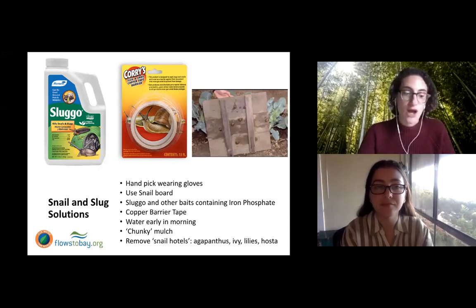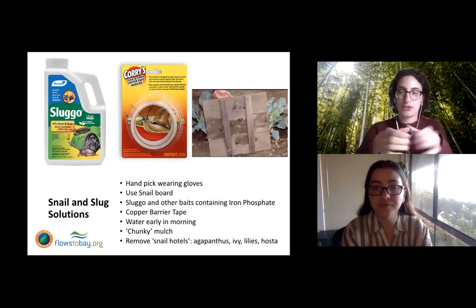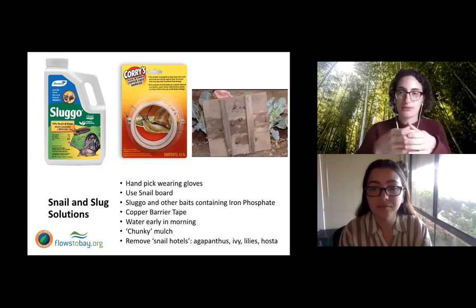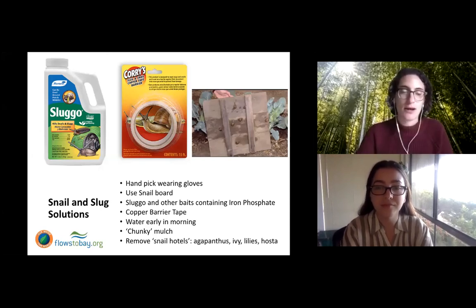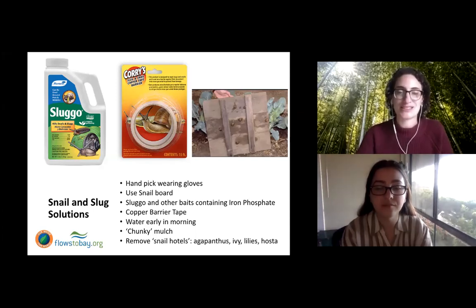We can also use copper barrier tape around pots and raised beds, or you can wrap some around the top of a yogurt cup and wrap it around seedlings. Snails and slugs don't like to crawl or slide over copper. I think it gives them sort of like an electric shock or something. So they'll hopefully stay away.